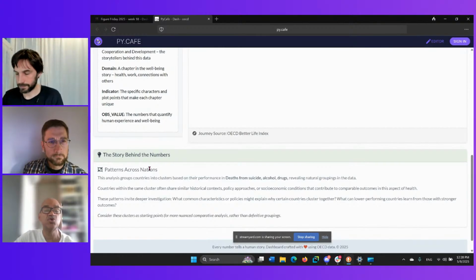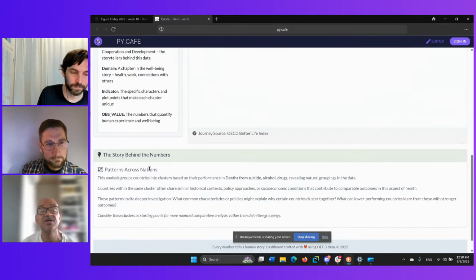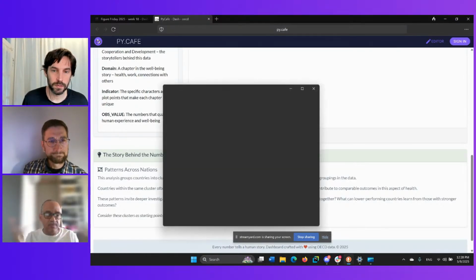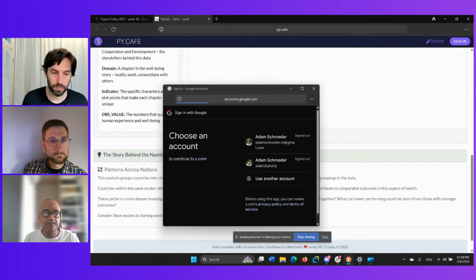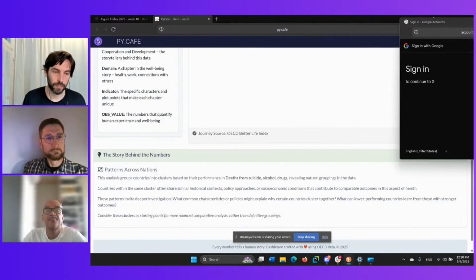Here, basically, it also talks about it. The analysis group is highlighting what is the metric that we are using here. In this case, the analysis group is talking about the clusters and how they're revealing natural grouping in the data, and some other information to give an overall picture about what the data is.